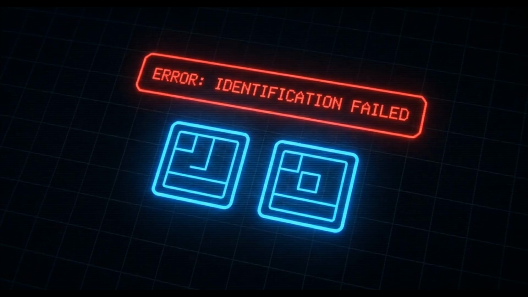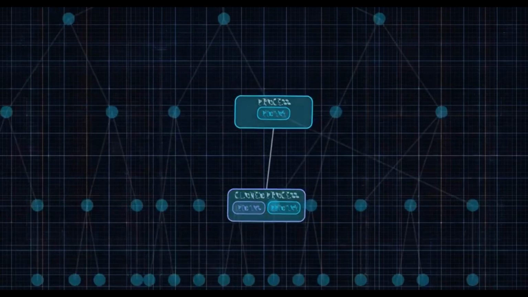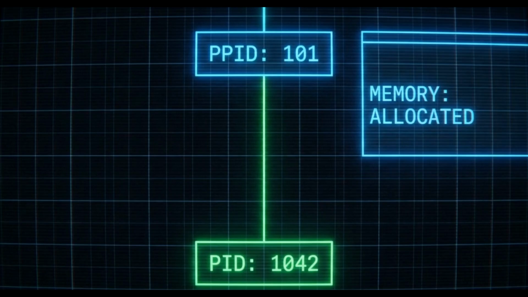If a new process is an exact copy of the old one, the CPU needs a way to distinguish between them. Every cloned task receives a unique numerical tag called a PID. The system also records a parent process ID, or PPID, permanently linking the clone to its creator. These links form a massive branching tree, tracing every application back to a single root process. PIDs and PPIDs provide total accountability. The system always knows exactly which process is using your memory and which parent is responsible for it.